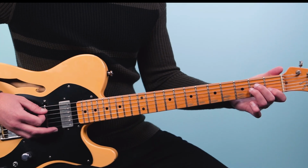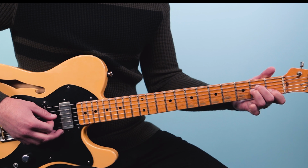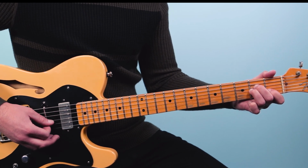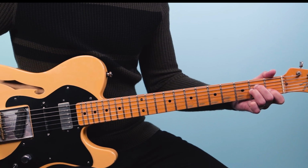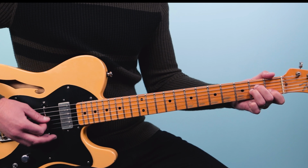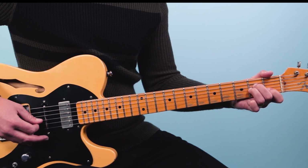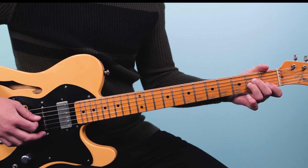Now the strumming technique for this song starts out by just hitting the bass note of each chord. So you play on the A, the fifth string, and then we're going to drag our pick through the strings all the way up to that first string. Then we'll come back, second string, third string. So you just push your pick down through the strings and then come back.